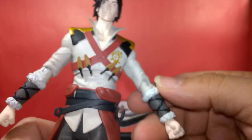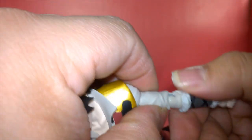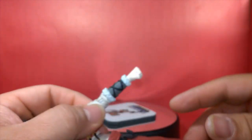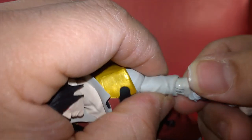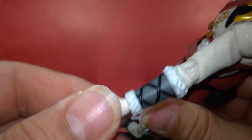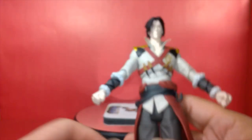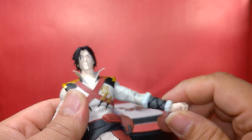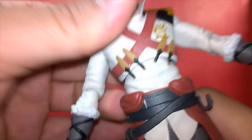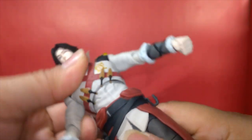And then in here, as you'll notice, he has the turn in the elbow area. He has a turn in the wrist, and then he has, obviously, in and out of the wrist. Then here he has the torso cut. He has the same ball torso cut. Gives you movement.